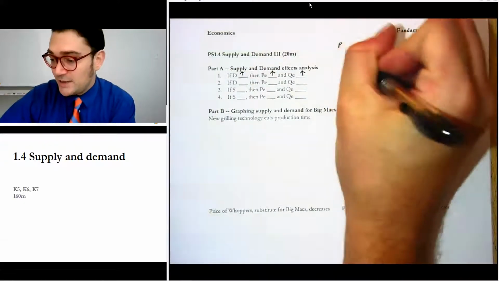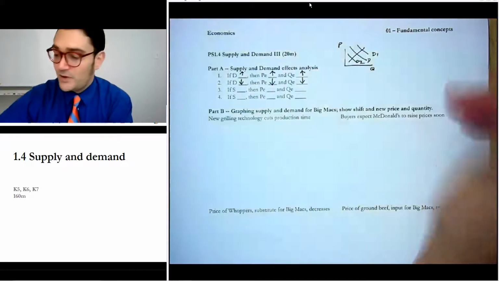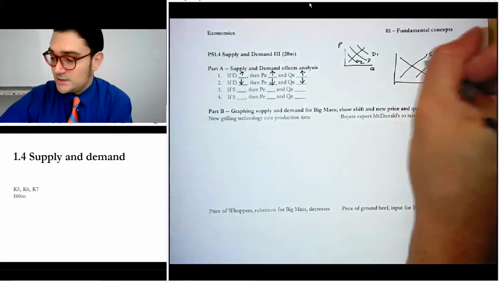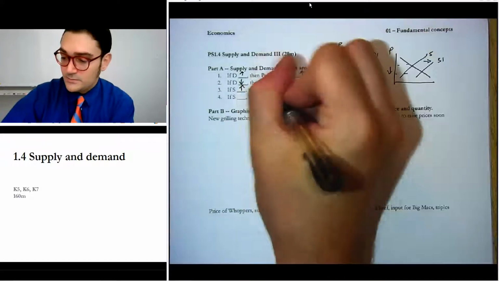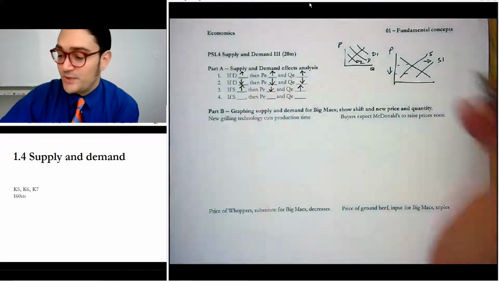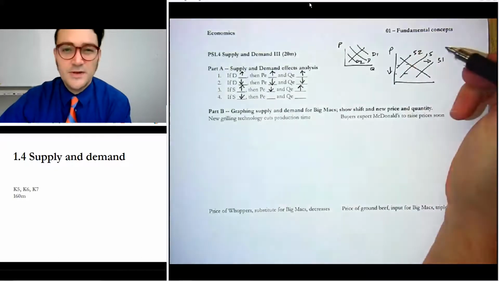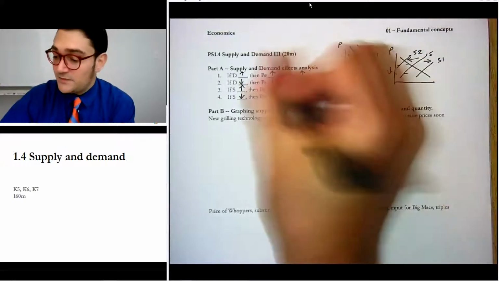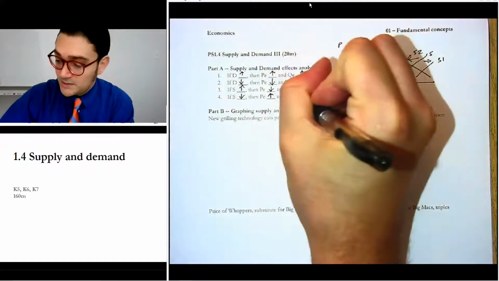On the other hand, if demand decreases, then price goes down and quantity goes down. And we're going to draw off to the side a little tiny picture with supply. If supply increases, that's a shift to the right, and we can see that price went down and quantity went up. Again, it doesn't have to be a pretty little picture, just a little graph, but it can help you as you do these. If supply decreases, it's a shift to the left, and that's true of both demand and supply. If it's a decrease, it's always to the left. So price would go up and quantity would go down.